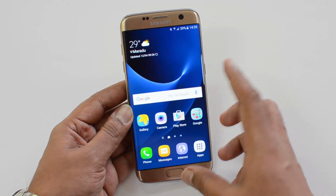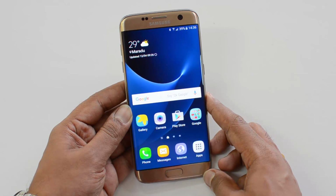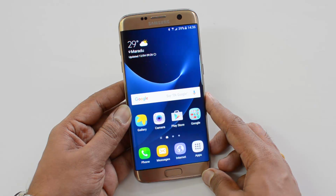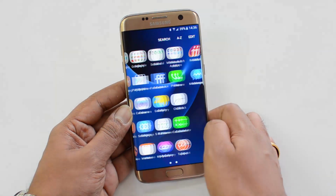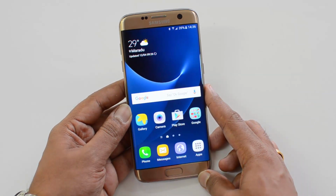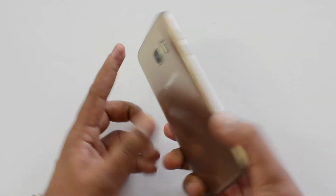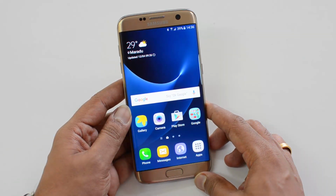Now Samsung has done some changes to the S7 and the S7 Edge. The microSD card makes a comeback to the flagship device. Apart from that, the IP68 water and dust resistant feature is also making a comeback into this flagship, which we missed in last year's flagship. The phone runs Android 6.0 Marshmallow on top of Samsung's own TouchWiz UI. So that was the software aspect. Now the cameras have also been improved. It now comes with a 12 megapixel rear camera with LED flash. There is also a front facing 5 megapixel camera. So that was the hardware and software aspect.